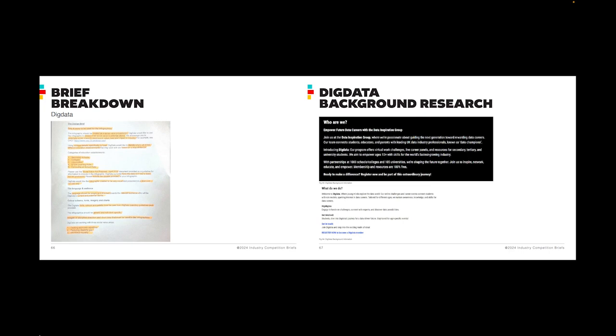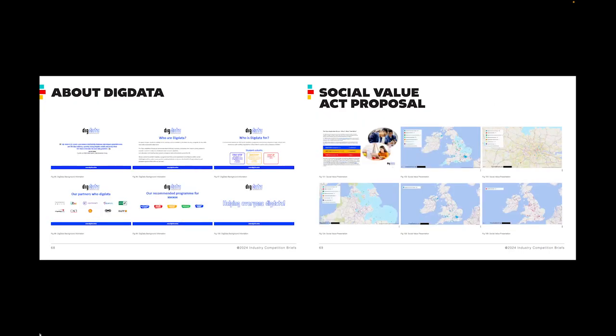I then looked into Digdata's background, so finding out who they are, what they do, and a bit of graphics that they've done to show who they are. Overall, it was a bit confusing as to what Digdata actually does. They're quite vague, and I didn't really understand what they were doing. All I knew is that they use data, but I was a bit unclear as to what they actually are.